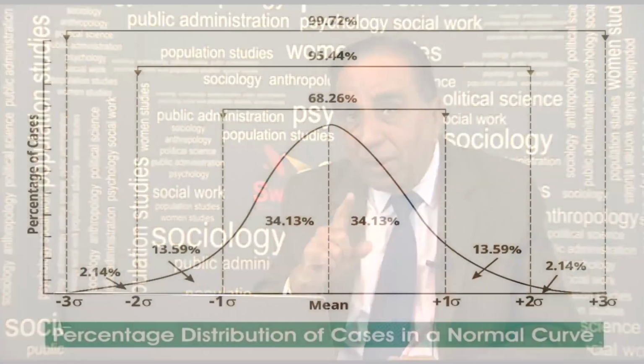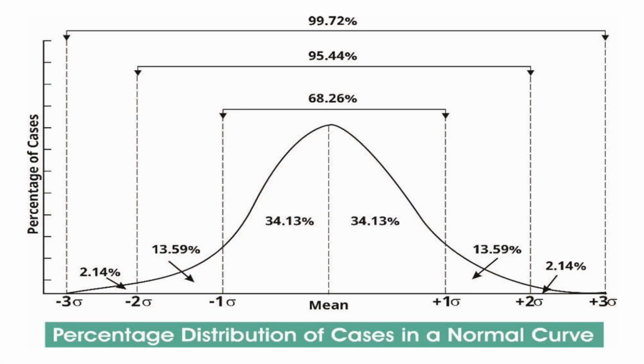That we call, when this topic comes, skewness or kurtosis, the technical terms used. Normal distribution is that where mean and median are lying at the same point. So that is why it is a balanced bell-shaped curve. Now, this is the mean point you are seeing in the graph. Now, the normal distribution curve is divided into two parts, right hand side and left hand side. On the right hand side, the area is divided into plus 1 SD, plus 2 SD, plus 3 SD. Now, this is about the normal distribution curve.